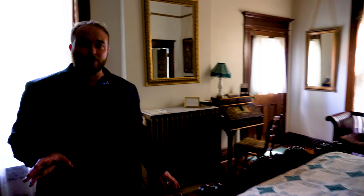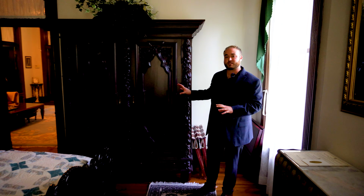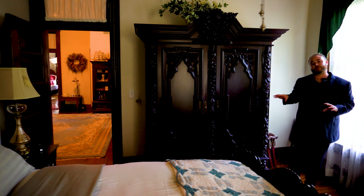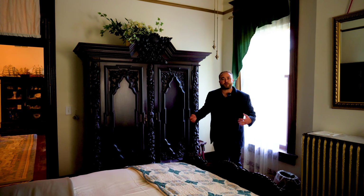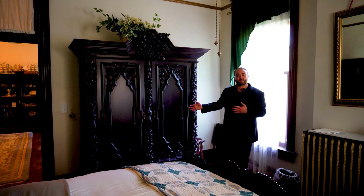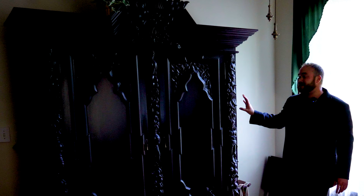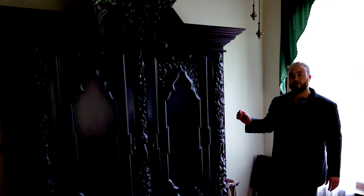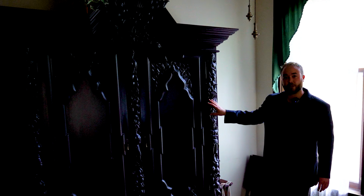So the furnishings in this room are very interesting, and there's actually a really fun story that goes with it. So this wardrobe right here, this thing weighs over 600 pounds. When it was being moved into this house, it had to be done by hand because a crane couldn't get it up here. So they had to have 4 men, each of them very buff, around 300, 350 pounds, carrying this thing up the stairs. And this is a true testament to just how well homes were built. The staircase supported over a ton of weight, a literal 1,200 pounds of weight on it without crumbling or cracking as this piece was moved upstairs.